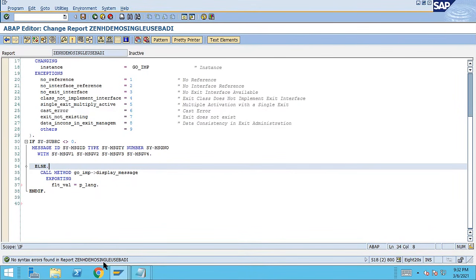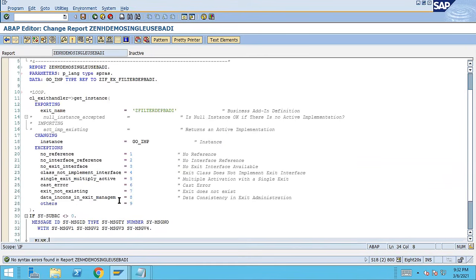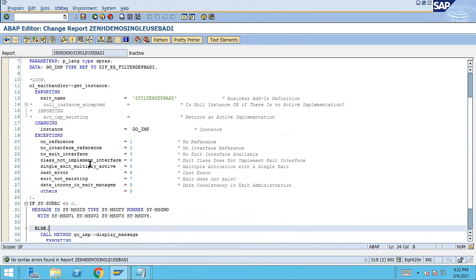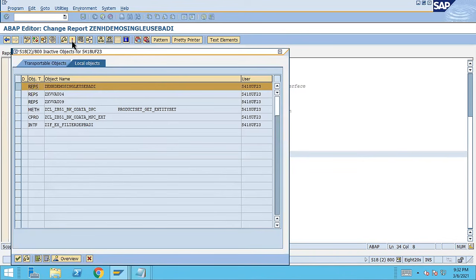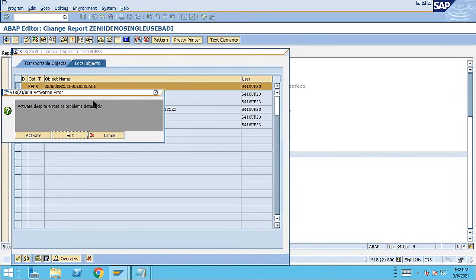So you can see that this is a strange behavior. Sometimes it happens with SAP. This is unwanted, but you can see that now I didn't do anything. It's working fine, right? No syntax error. I don't know why it happens. Now let's try to activate.